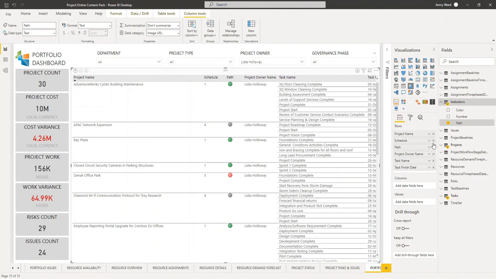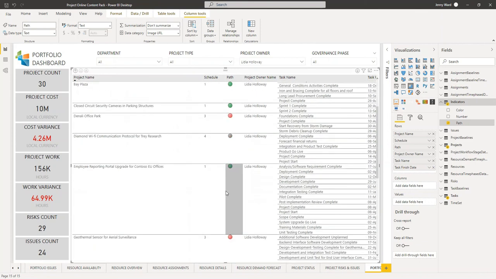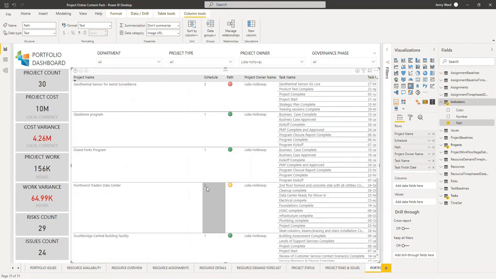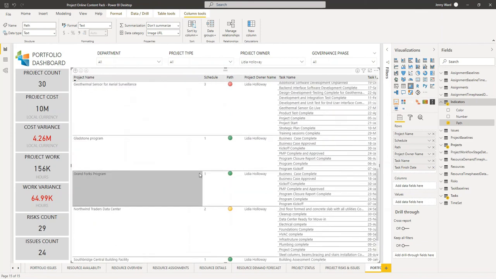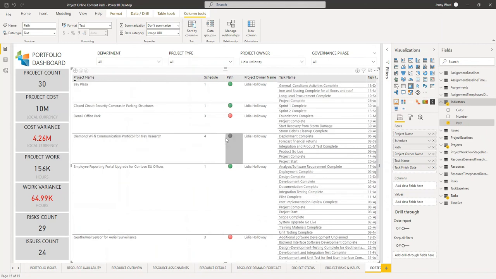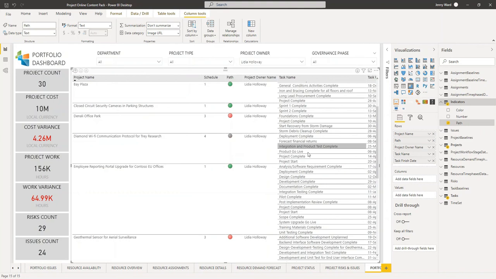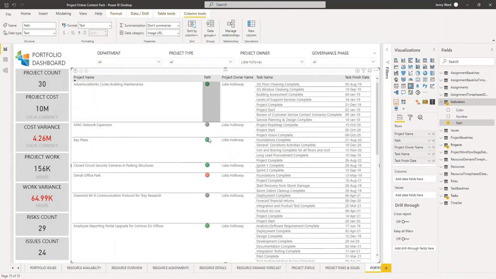Okay, now what we can do is remove that schedule. You can see for me, one is green. I like to leave it in here so I can just check and make sure that I've set the numbers properly. I don't know if we have any yellow values. Yep, yellow is 2, 1 is green, and 4 is gray. That's when there's a lack of information there. Okay, so now we can remove the schedule. And there you go. Now you have the indicator.